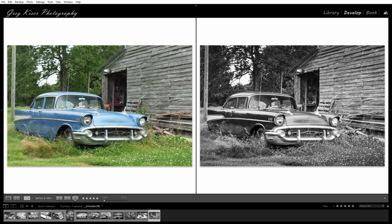So for me, losing the blue of the car and a little bit of distracting colors back here focuses the attention more on the elements of the car that I wanted to draw the attention to, rather than just the color and the fact that it actually looks to be in decent condition for a home paint job. So that pretty much wraps up the examples, but I just wanted to show some reasoning behind why I will look for black and white over color.